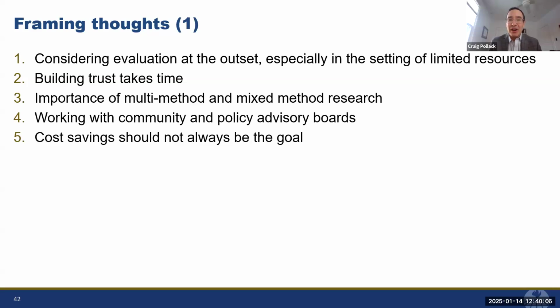The third framing thought is around the importance of multiple methods for research. Linking data is one approach to try to get at some of the effects of what you're seeing, but we also need to talk to people, we need to use mixed methods, multi-method approaches, to really learn from different ways of seeing the world. It was great to hear about some of the community and advisory boards that exist in some of these programs, and thinking about the ways that those can be used as a sounding board for research, as a way to direct research, as a way to lead some of the research, I think is really important.